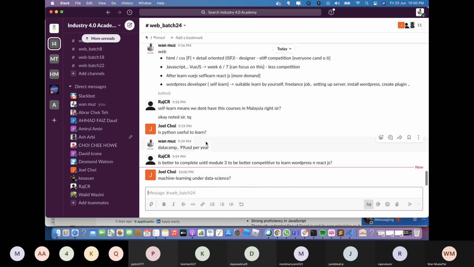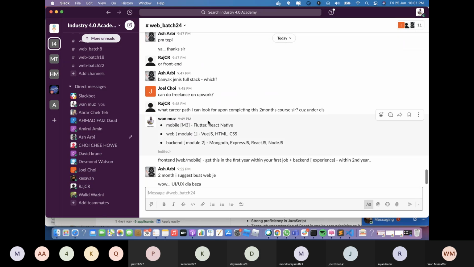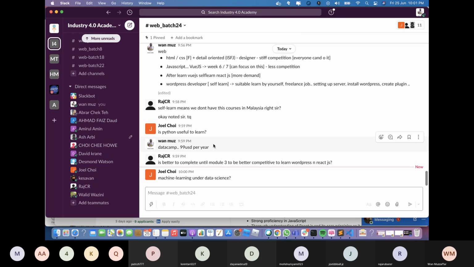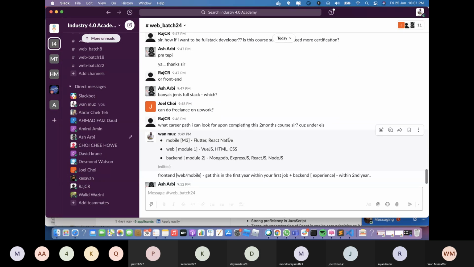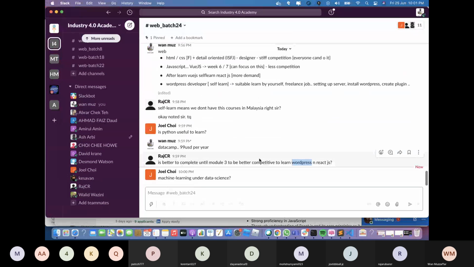So if you do module 3, then no need to do WordPress. You should focus on either Flutter, React Native, Vue.js, Express.js, or backend. But if you need to self-learn, then you do WordPress lah. If you do only module 1, then you can either do WordPress or learn React.js, which is normally covered in module 2, but since you don't take module 2, for example, then you have to self-learn.